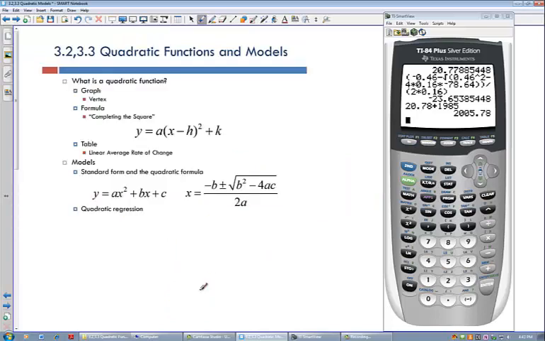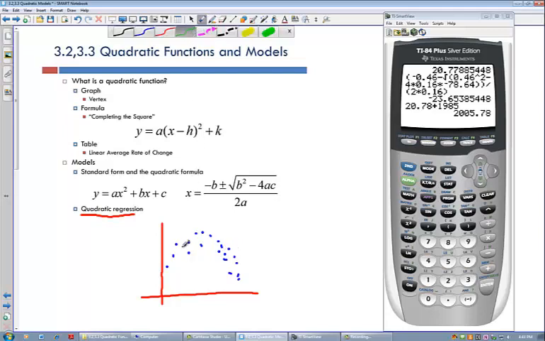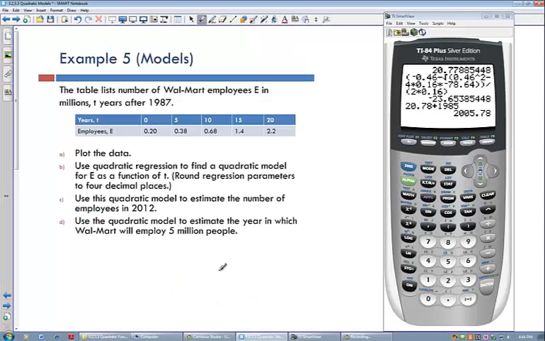All right, so the next problem we want to look at is quadratic regression. Remember, regression is the process we follow to find the best fitting whatever. If we're going to do quadratic regression, it may be that we have a bunch of points here, and they're not perfectly quadratic, but there exists a sort of best fitting quadratic function that approximates these points. Let's take a look at the problem.